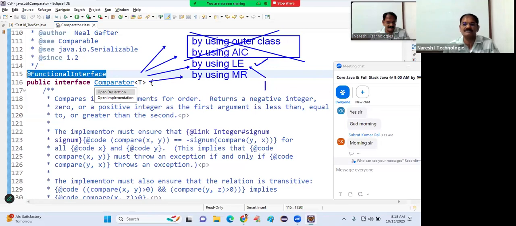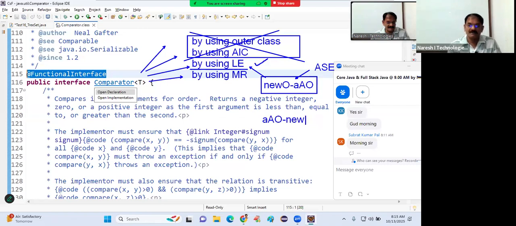Tell me, sorting string objects in descending order means you must compare or you must subtract. Adding object minus already available object, meaning new object minus already available object. If I store using new object minus already available object comparison, then it is stored in ascending order, no? This is ascending order. Now you want descending order, so what? Reverse. What is the reverse? Already available object minus new object, you have to write. Then objects are stored in descending order.